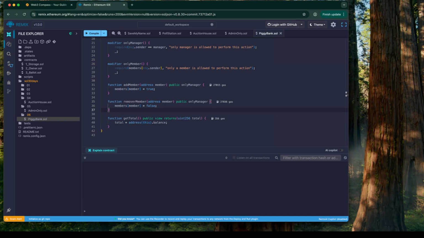And we also need functions for deposit and withdrawal. So function deposit, public onlyMember, and we'd also want a withdraw function that does that as well.